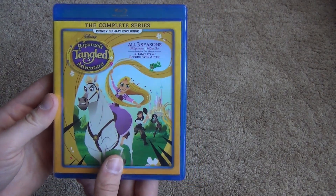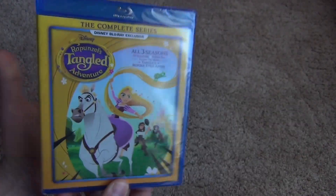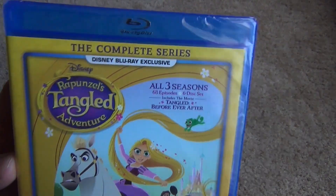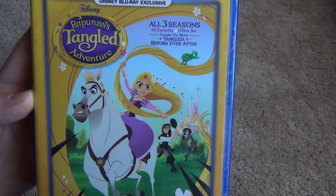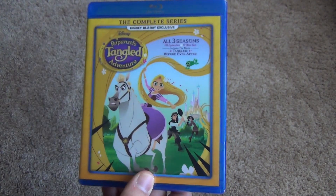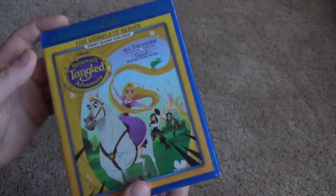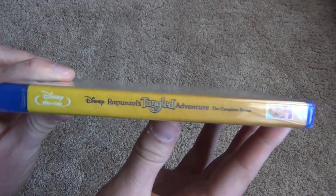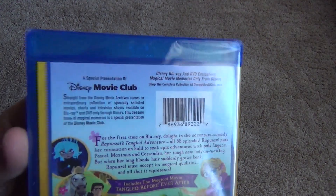I'm really happy to see this kind of thing, so I hope that they do more of these sorts of releases. It would just be awesome. Here is a good look at the front artwork — looks pretty nice to me. I haven't seen this show; in fact, I hadn't even really heard of it until I purchased this. I just picked it up because it looked kind of cool. And here's a look at the spine.